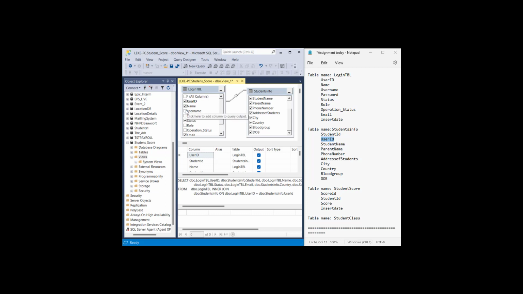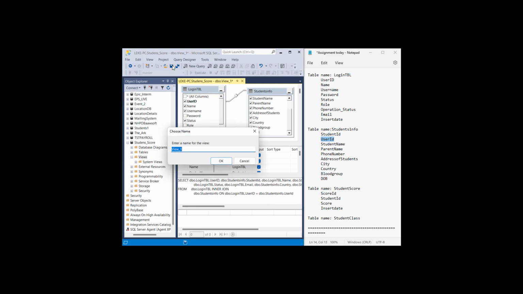Now, I don't want to show user, maybe I need username. But I don't need password, and I don't need role. I don't need this one here. These ones are for logins. So with this, I've been able to merge two tables together. Now, you can see the script down here. He would have written many things here. If I scroll this, you see what he has done. He has created so many things for us here.